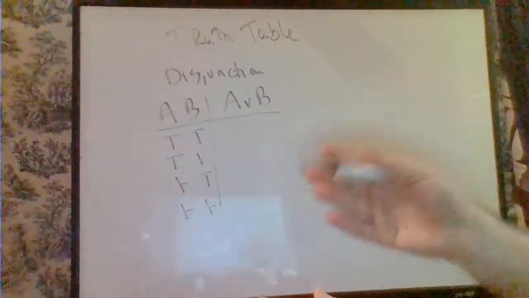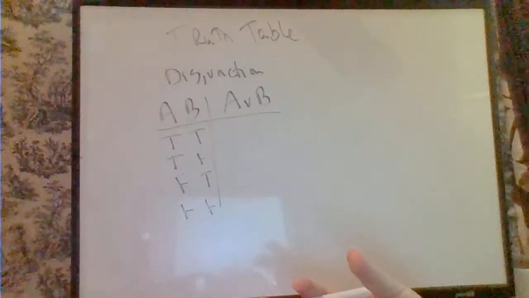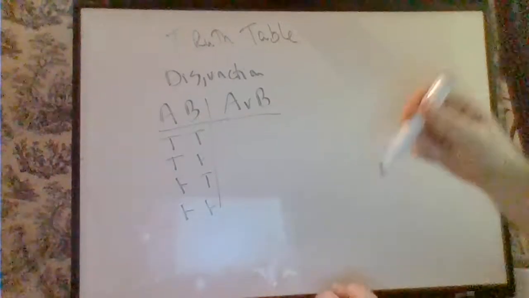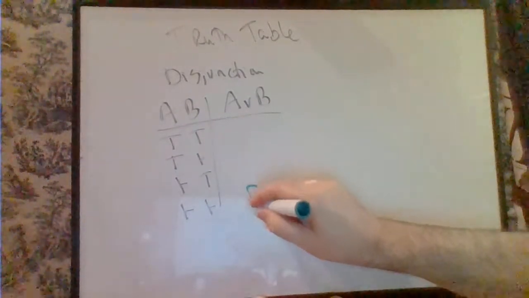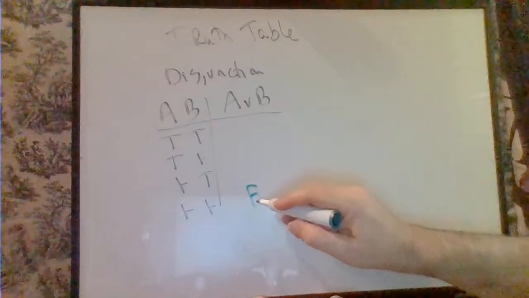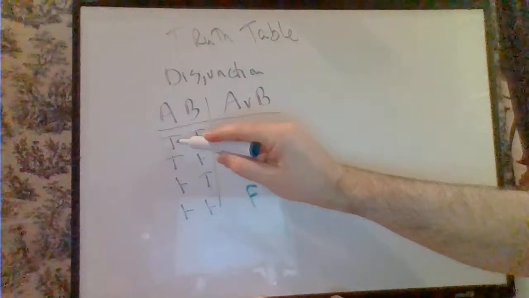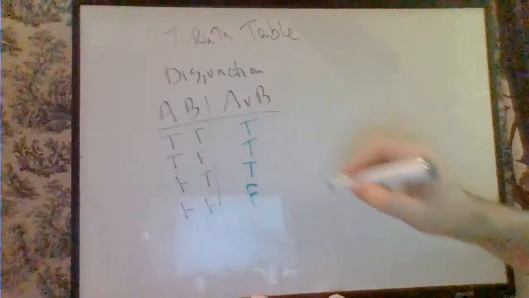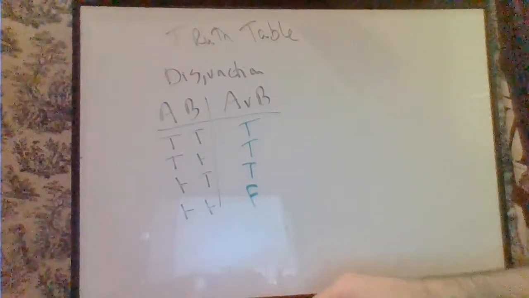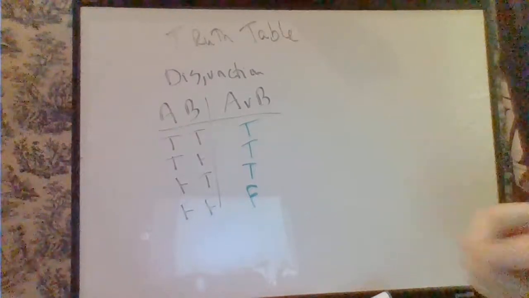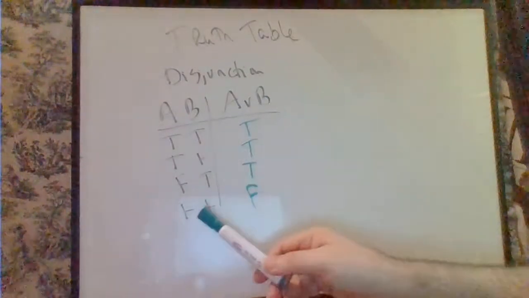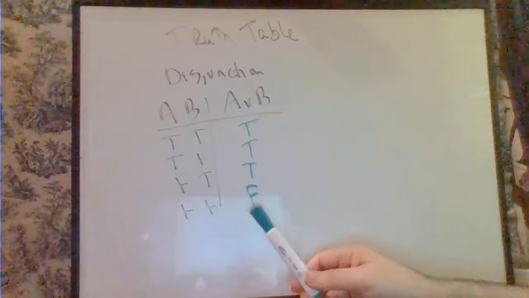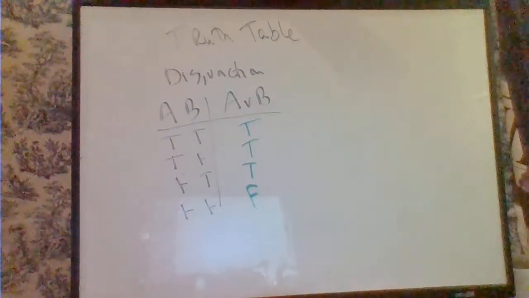Now because it's or, either or, one or the other, the only time that it's ever going to be false is in the last situation. If A and B are both false, then the disjunction is false. But if there's any part of it that's true, it makes the disjunction itself true. Okay? So with a disjunction, the only time a disjunctive statement is ever false is when both sides of the equation have the value of false. Any other time, it's going to be true.